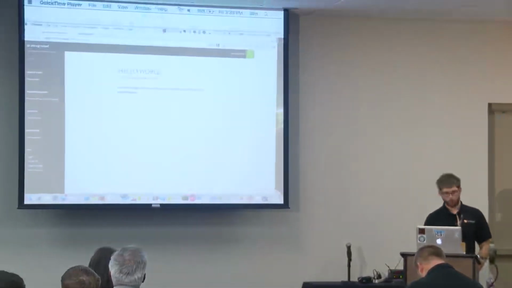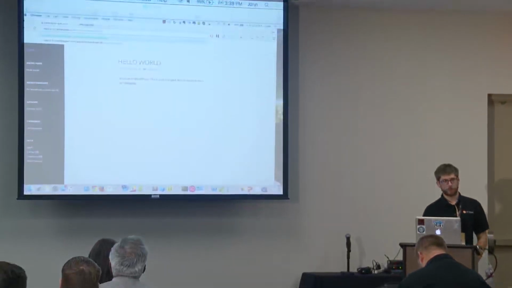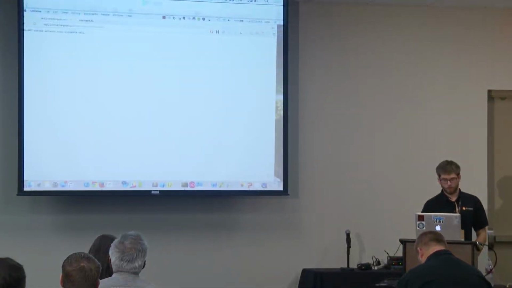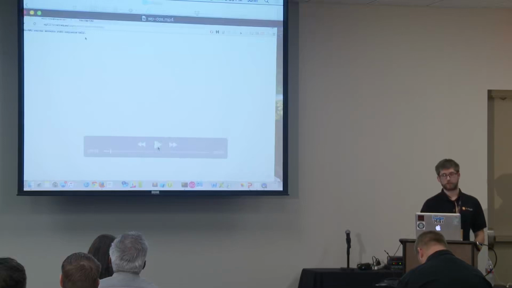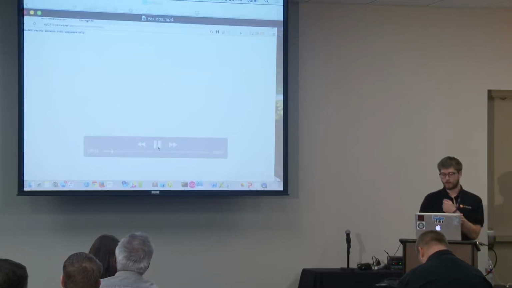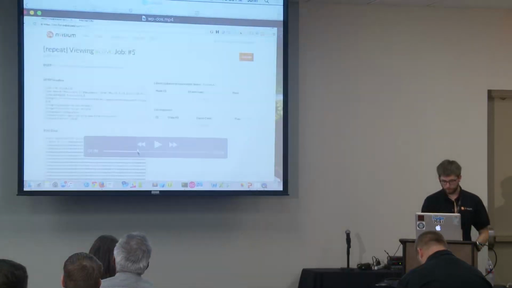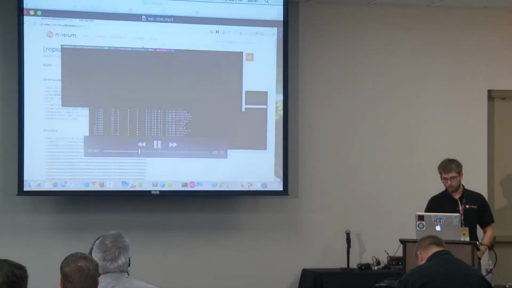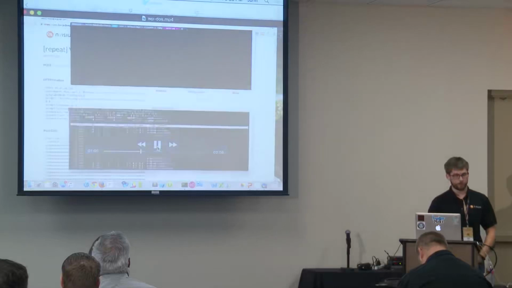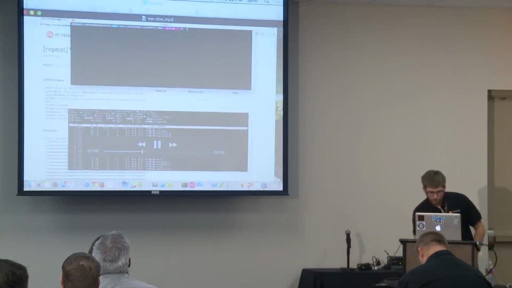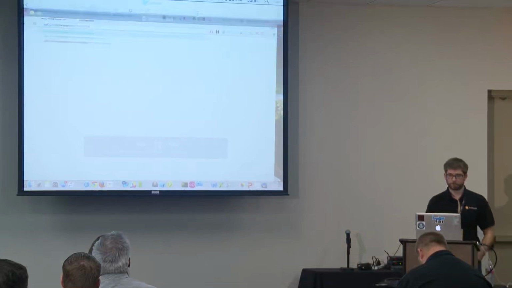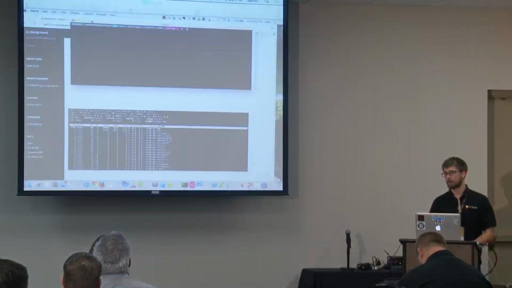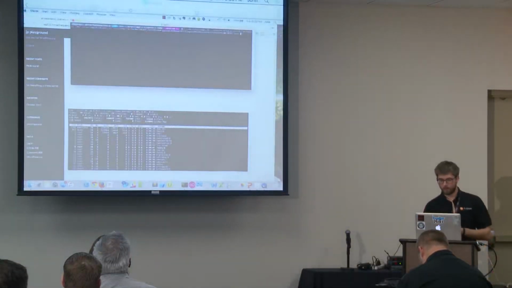This is an intentionally vulnerable version of WordPress, so theoretically, if you're up to date, you won't have this issue. I just made sure the XML RPC file is accessible. And then we have a custom job we're going to run. It's basically an entity expansion attack, which consumes all of the server's memory. If you can see in my terminal window, I'll have top open so you can see the memory usage and the CPU load. And pretty much as soon as I start running it, we'll see that spike.